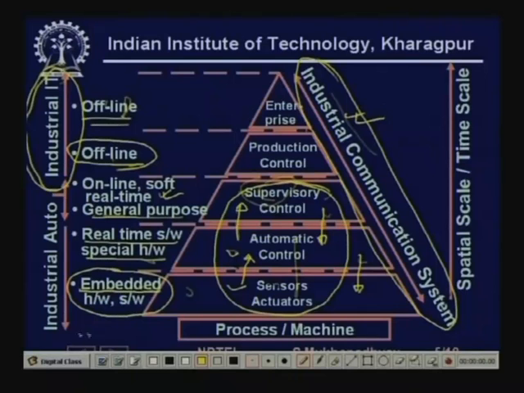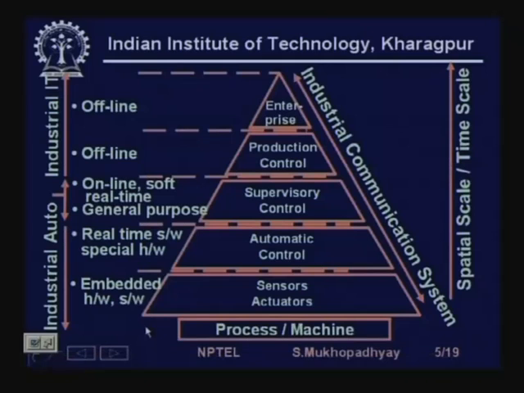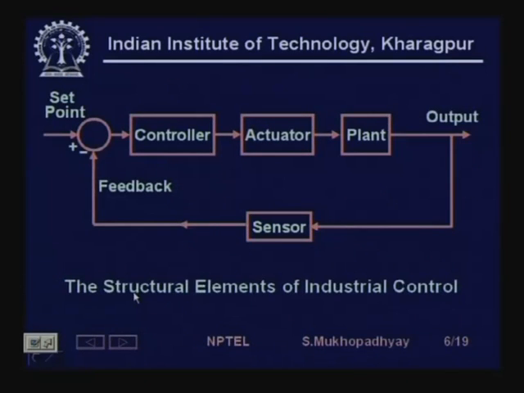And before we do that, we must understand that much of the part of industrial automation that we are going to concern ourselves with is actually about control. So we should first see what are the elements of industrial control, the structural elements. What is basically done in control? Why do we control? We control because we want the outputs or some process related variables, which could be temperature, which could be pressure, to behave in certain ways that we desire. So we have some desirable behavioral patterns and we want to achieve those behavioral patterns.